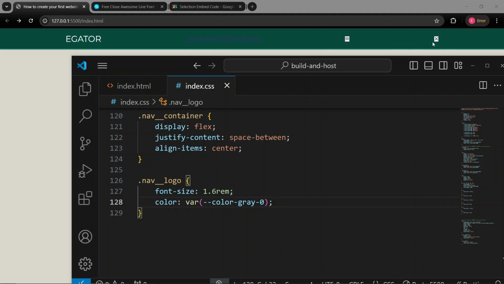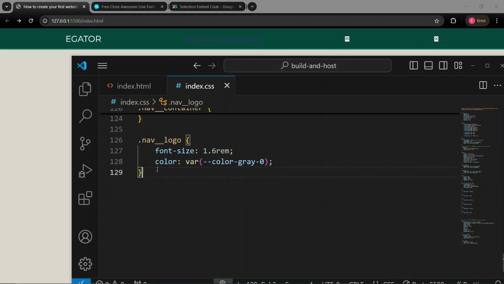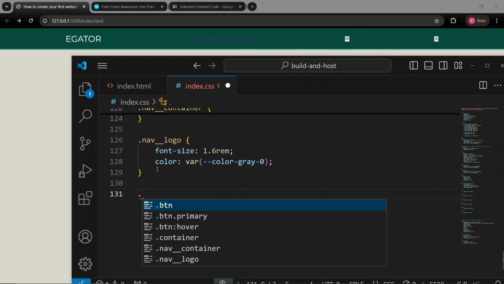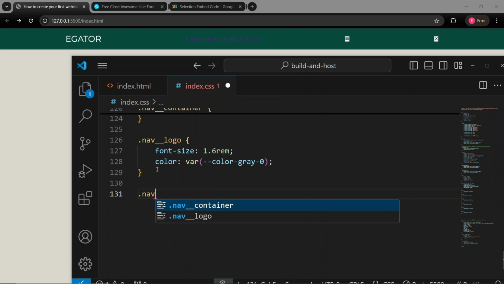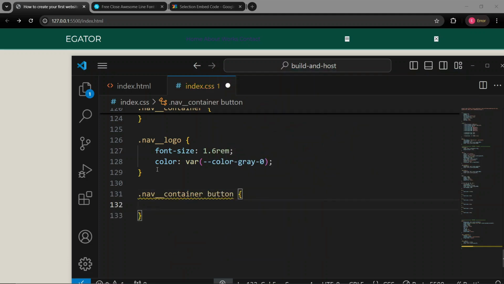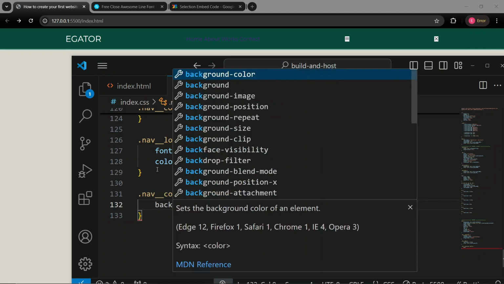But these two buttons are not going to be needed here. On the live screens, they are not going to be needed. We are only going to make use of them when we get to the small screens or the responsive design, right? But for now, we can go ahead and target them. So nav container and then the button or the buttons. And there are two buttons in there. So we can target them and give them some styling for now.